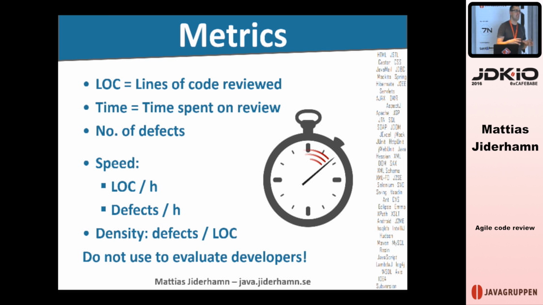So if you have someone in your team that's more senior, then maybe he's the one that's working on the hardest part of the code. Most projects have this little corner in there, oh, that's really tricky, we better not touch that. So if there has to be a change in there, well, put the senior guy on that. Since he's working on the hardest part of the code, that makes it more likely for him to create defects, which doesn't make him a worse programmer than the rest of the team, even though there might be more defects per line of code of his. So what we need to focus on here is not to evaluate team members, but to create a better product.